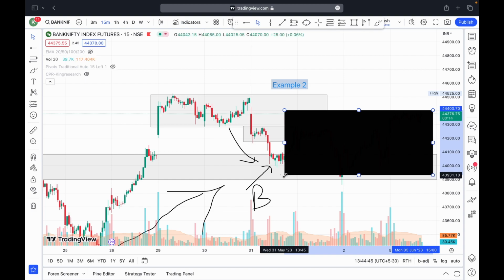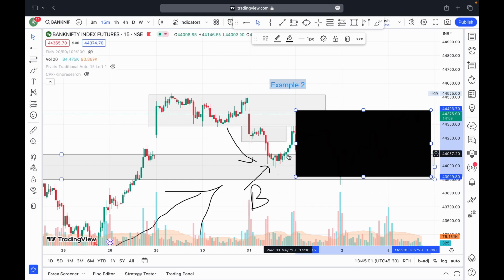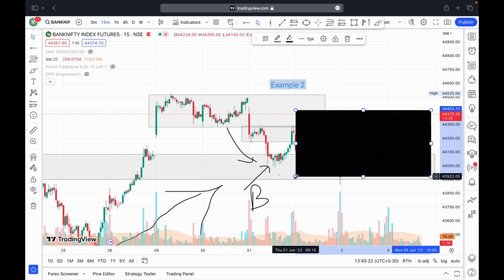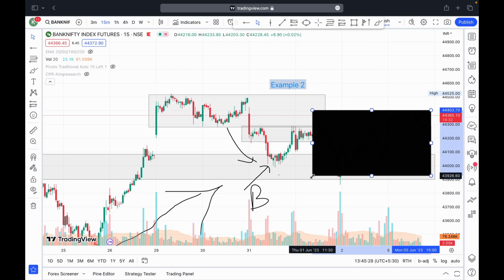As you move further, you can see the prices are holding, and since the buyers are there and actually buying, the prices go up. The prices reach the SNR, and this is our SNR. The prices go up and take support at that SNR. Prices hold for a while over there.